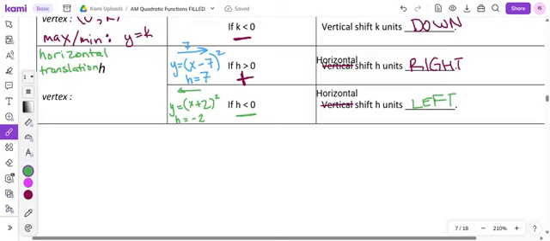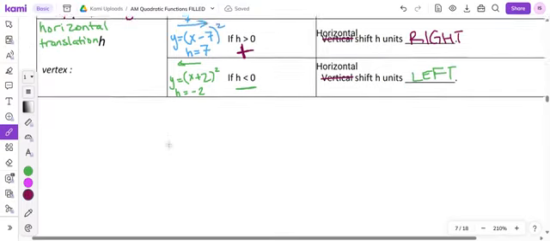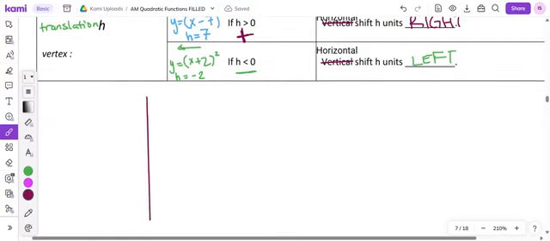Is it possible for parent function to not be at the origin, or we always have to have it at the origin? Good question. I'm going to repeat it. Is it possible for the parent function to not be at the origin? And are you saying for any function or specifically for a parabola? A parabola. Okay. So the question is this. Can we have a parent function here? Tell me why we can't, Corley. And it's something about this.